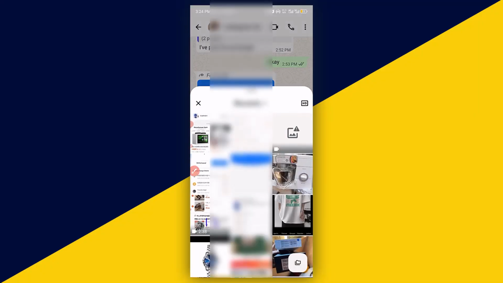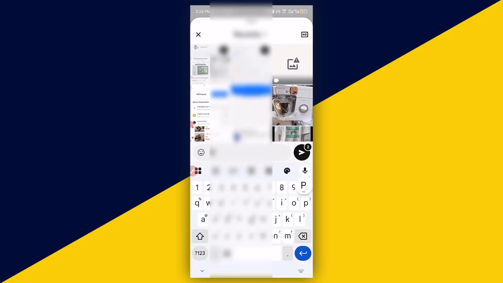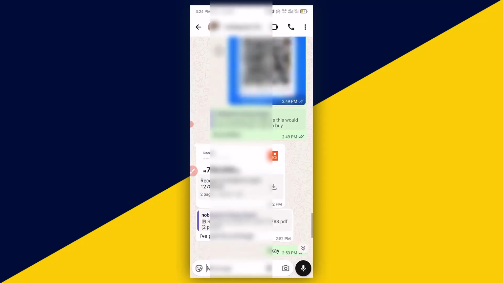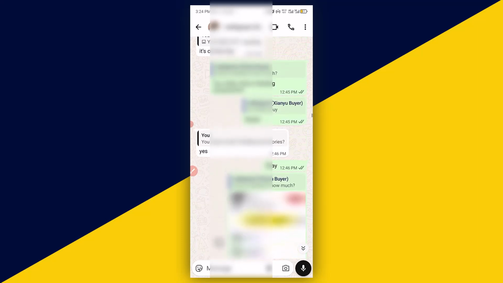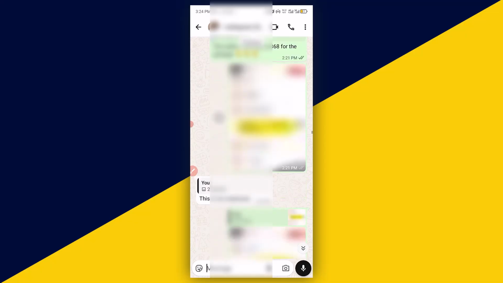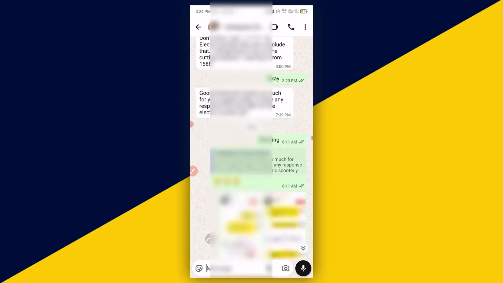Click here again, then proof of payment, and send. Payment done, just like so. You can see my previous chat with this person. This is their link, and this is when we were collating all the links based on the quantity and requirements of this particular person. You can see everything right here.